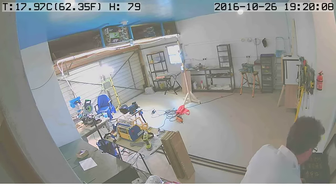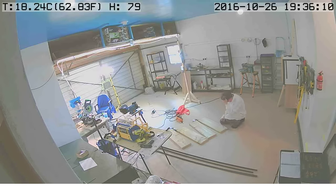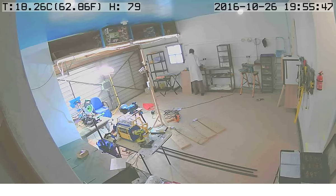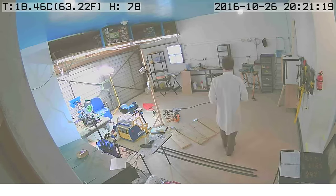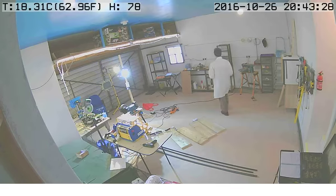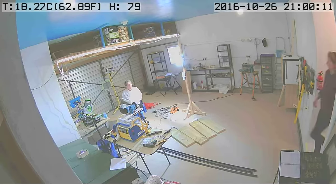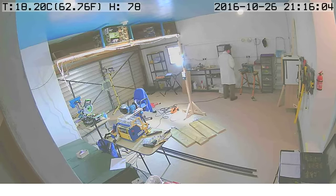Now putting the casters on the bottoms of the legs. These are the ones that I got at Ikea — you can take one of the casters and cut it in half, and it turns out that half of a caster fits perfectly on the planks of wood that I used for the legs. So I'm using the drill press to add extra holes to the caster bases. That way there will be three holes in the bottom of each caster base, and I screwed some fairly long wood screws into the bottom of the legs to hold those caster bases in.